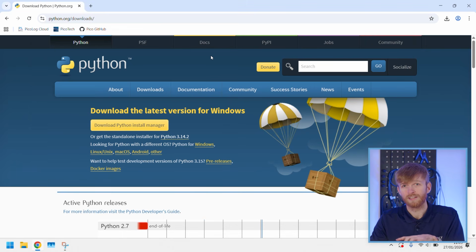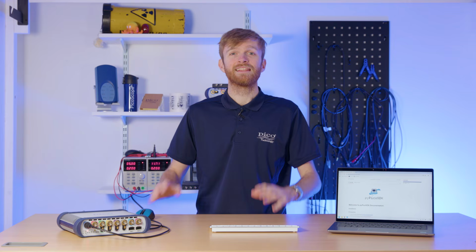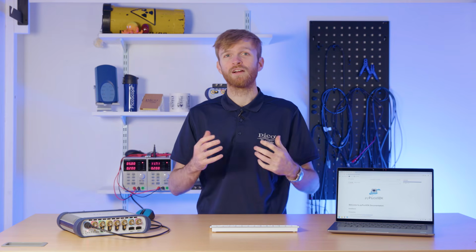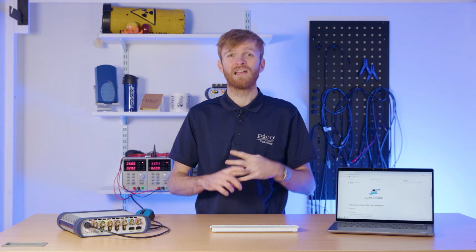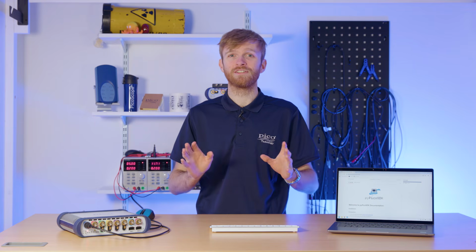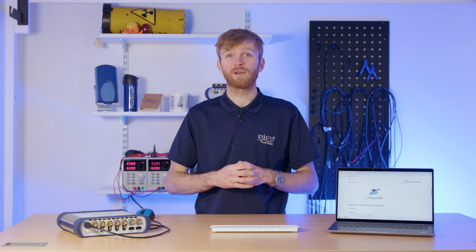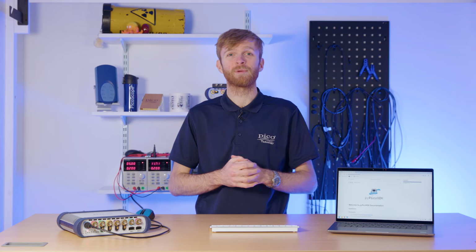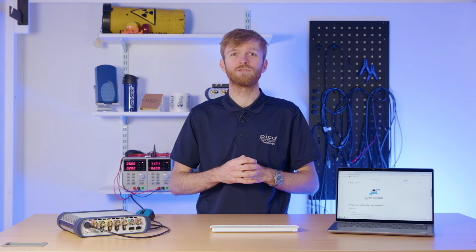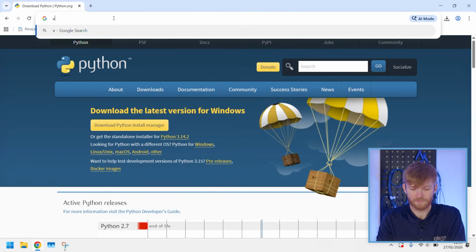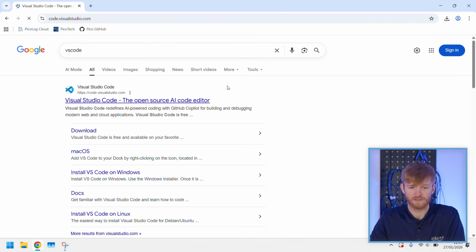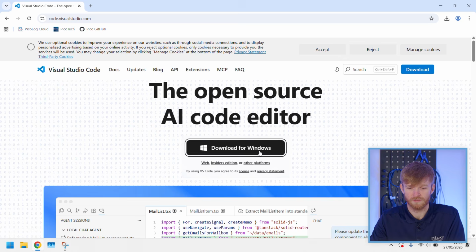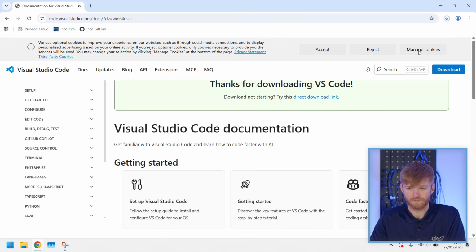So, as we're going to be using a development environment, we're going to use VS Code. There are many different development environments for Python, including Thonny, Notepad, PyCharm, but VS Code is free to use, has a wide variety of available extensions and expandability for any other languages you want to have a go with. But let's go to the VS Code website. So this is an official Microsoft development environment. We'll download this.